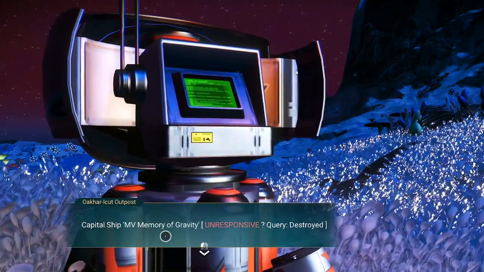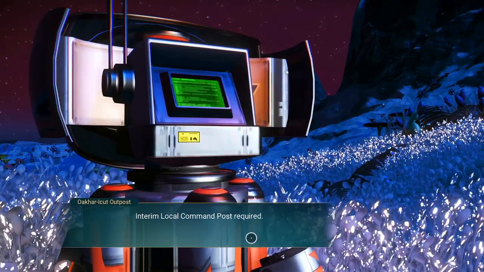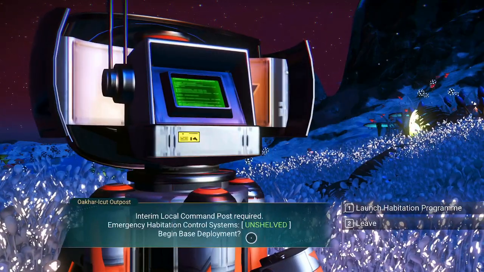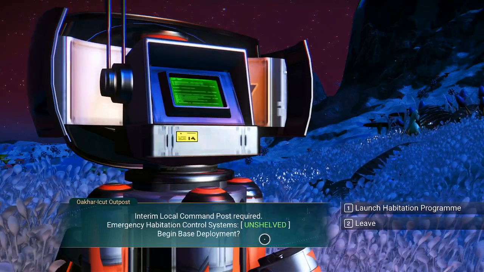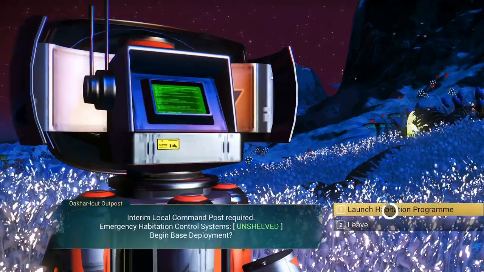Capital ship MV memory of gravity unresponsive query destroyed. Interim local command post required. Emergency habitation control systems unshelled. Begin base deployment.